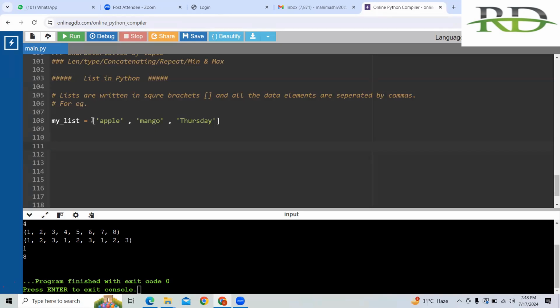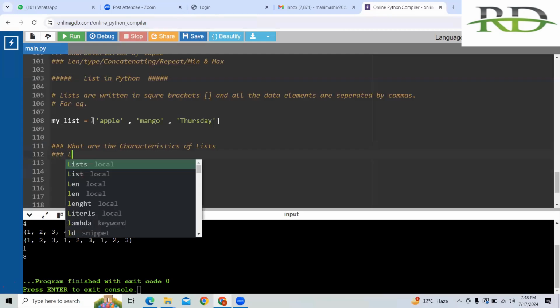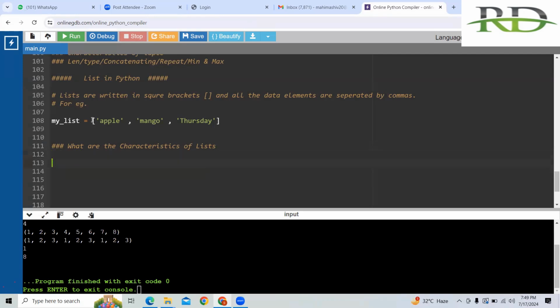Now, what are the characteristics of a list? Just like tuples, lists are ordered.